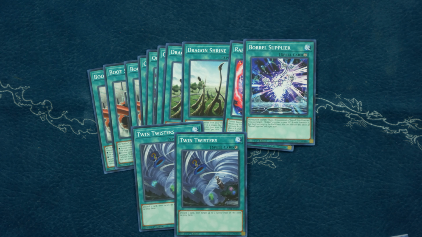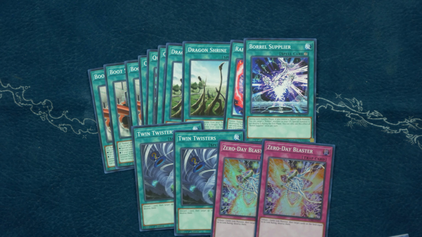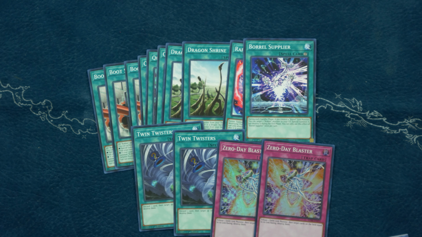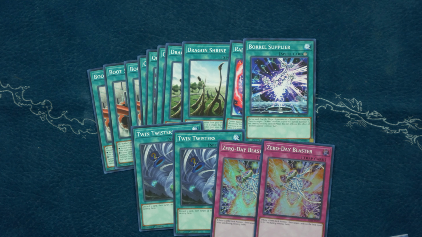So for traps, the only card I really see as decent is Zero Day Blaster. I guess I'll run two of those. I was looking at the Mirror Force cards, but Mirror Force is pretty whack. That's just not good anymore. I wouldn't run these. I just wouldn't. They're decent cards, but I don't think that they'd work for this particular deck.